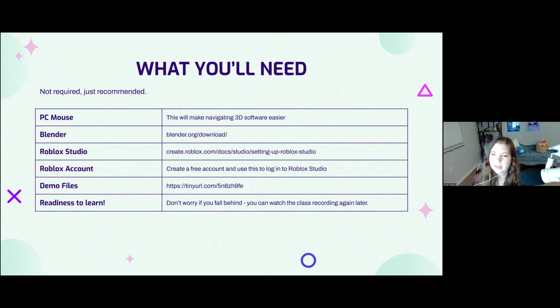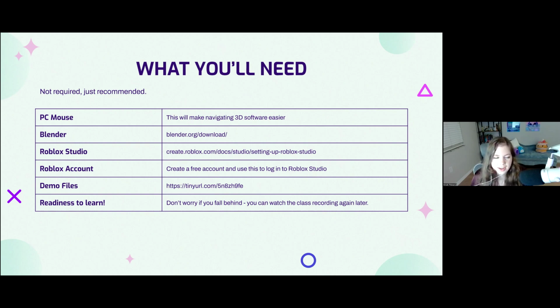So things you might need is a PC mouse, so a basic mouse for your computer. It helps you navigate 3D software easier. If you just have a trackpad on a laptop, it might be a little bit harder, but like I said, if you can't follow along, it's totally okay. You can just watch, and if you want to come back to the recording later and follow on that way, totally fine.